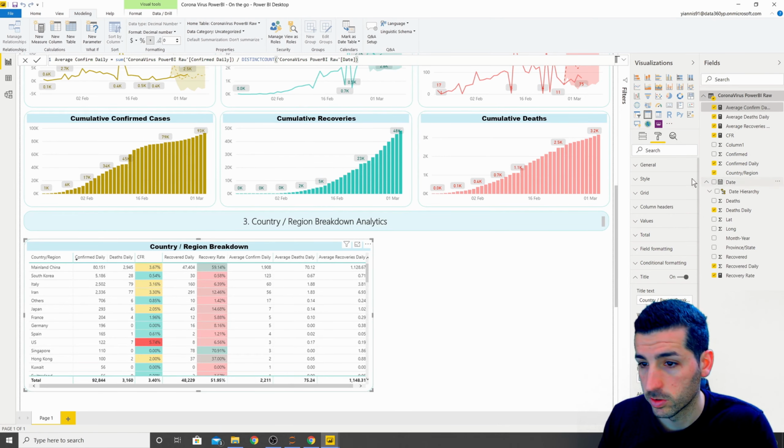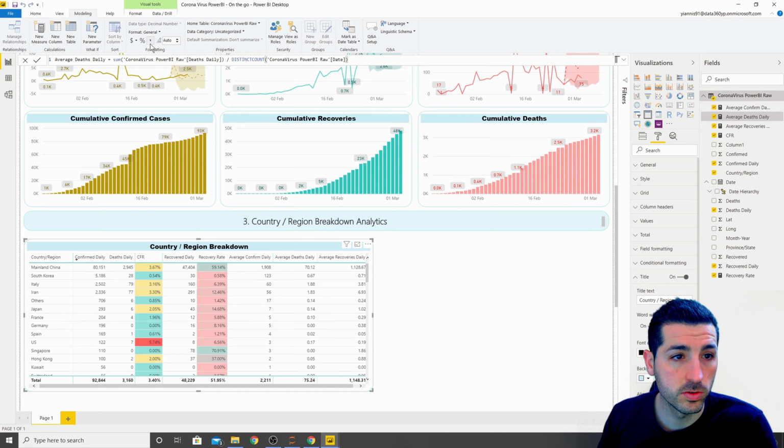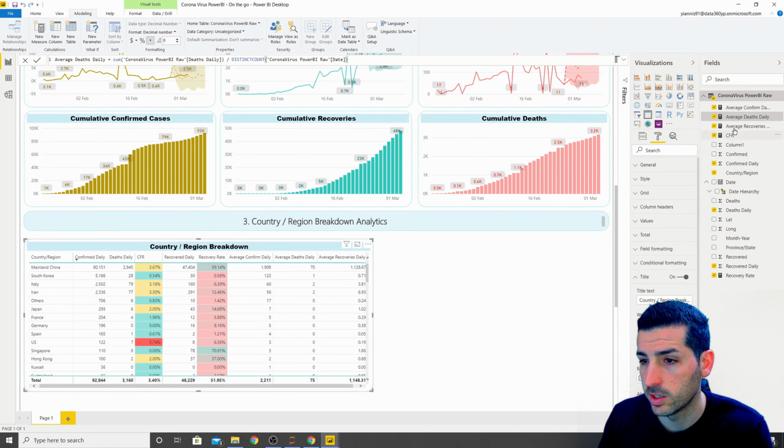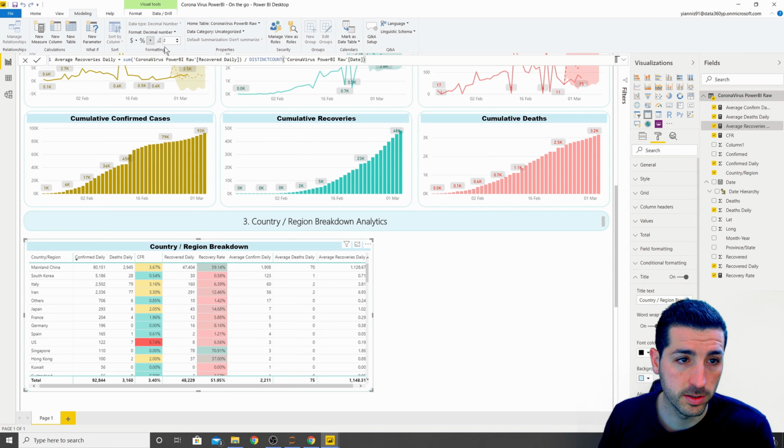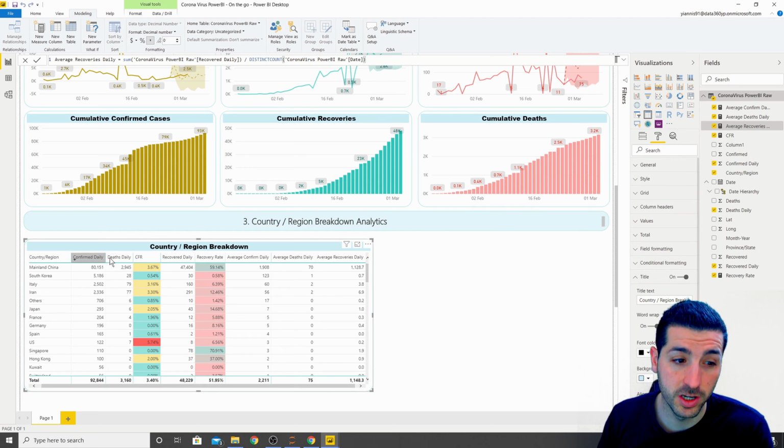We go, it works. Same with this one, so we add the comma, we remove it. Actually, wait, this is not percentage, this is number, yeah, sorry. So we add the comma, we remove it. Correct. Next, I want to change the namings because the namings are not very good.